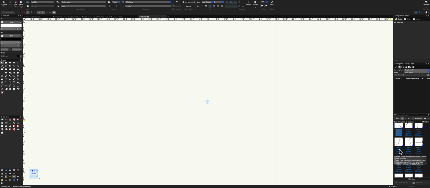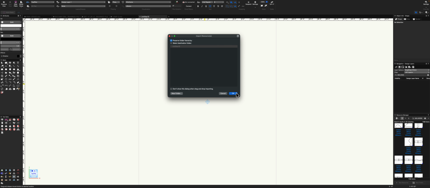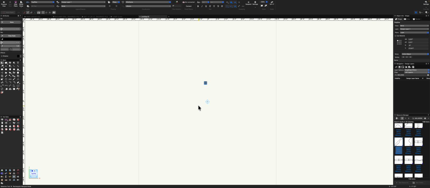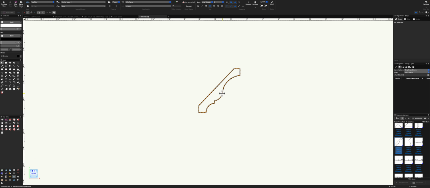All it says is what it is. It doesn't tell you whether it's crown, corners, or anything like that. That's why you want to do your research. Take a look at the sketch. So this right here, we're going to bring in. Preserve folder hierarchy is fine. Here we go. It's right here. It will be in the scale you're drafting in.